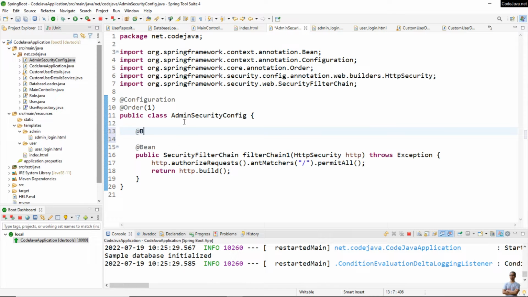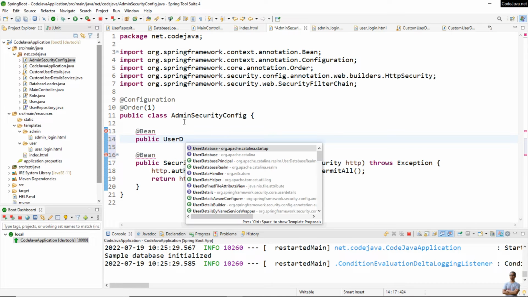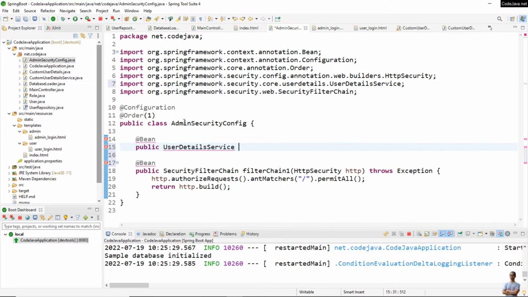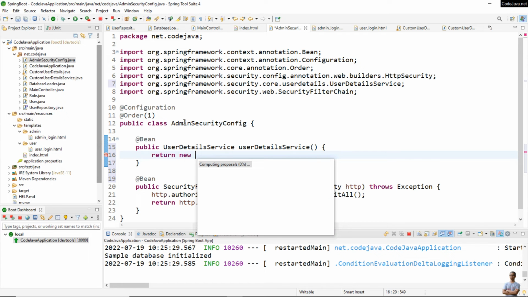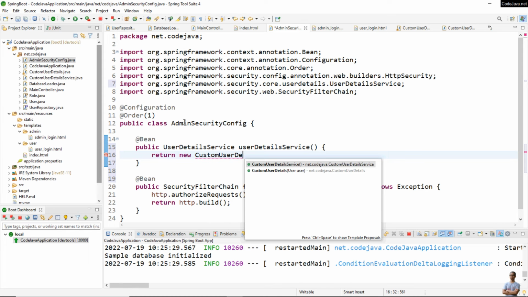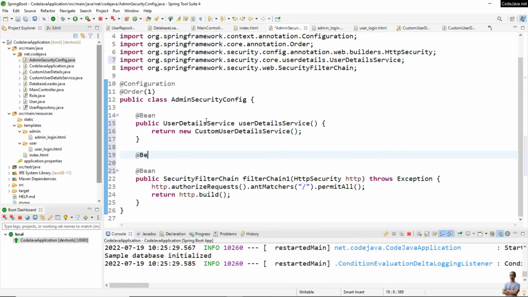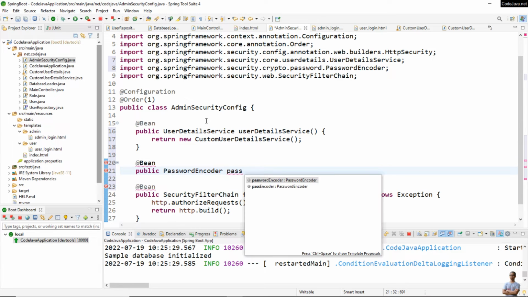We need to declare a bean of type UserDetailsService, and we return a new instance of the custom user details service class here, and we also declare a bean of type PasswordEncoder.